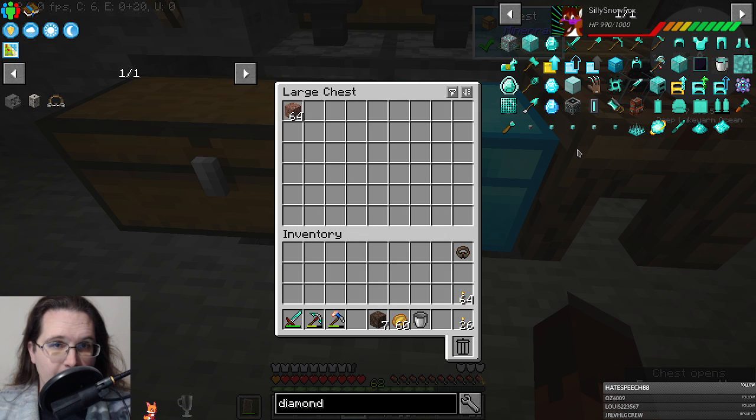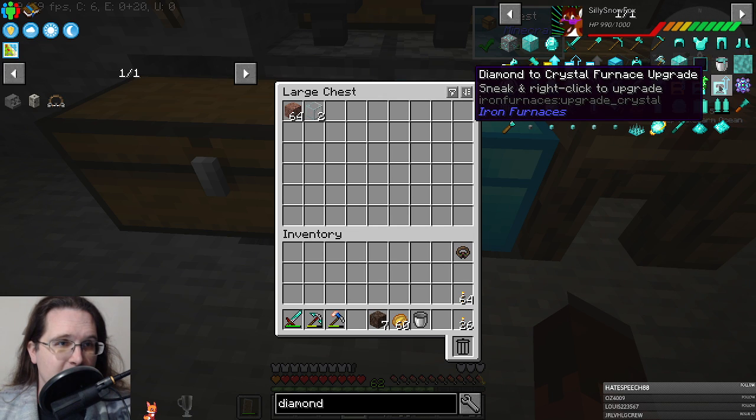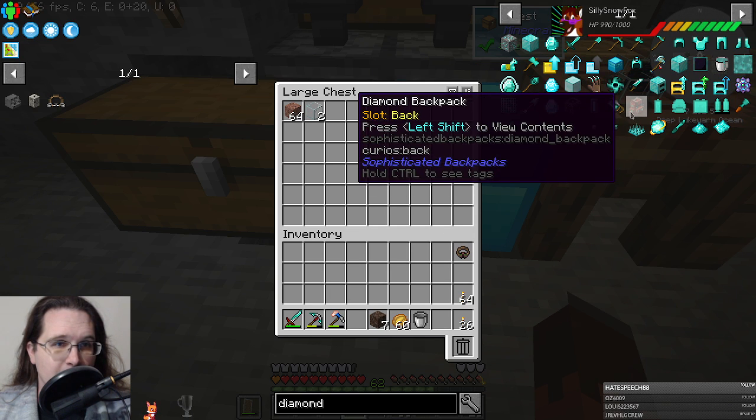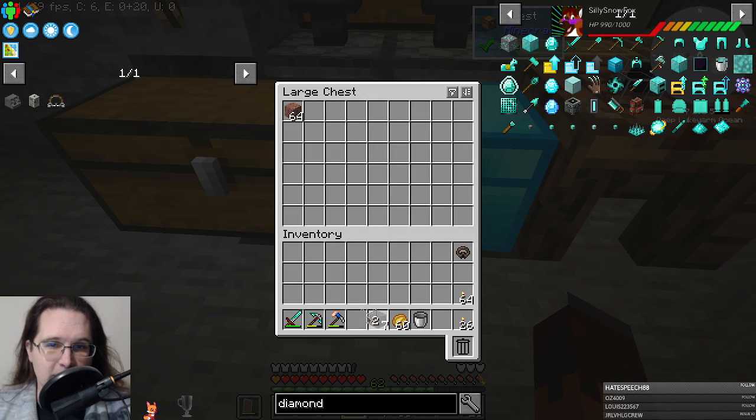What else is in here that's neat? Yeah, like these furnace upgrades. I didn't know you could upgrade your furnace. What is this? Backpack. Press left shift to view content. No upgrades or inventory contents. Which makes sense considering it's in JEI.